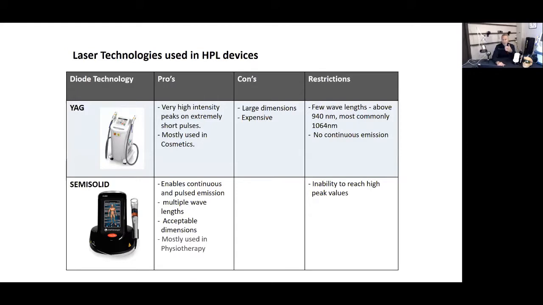And then I have a picture here of a YAG laser. We'll get into this a little bit, but the generator of each laser to some extent will dictate what the wavelength is going to be. So this is a gallium aluminum arsenide. We've got helium neon, we've got gallium arsenide, and these YAG lasers generate a wavelength of 1064, and they're very high intensity. They tend to be 60 watts and higher, upwards of 100 watts, right?